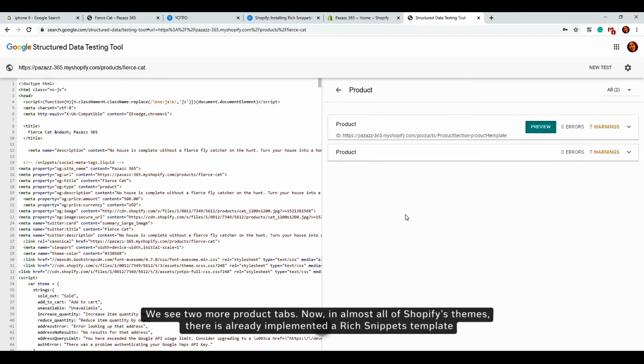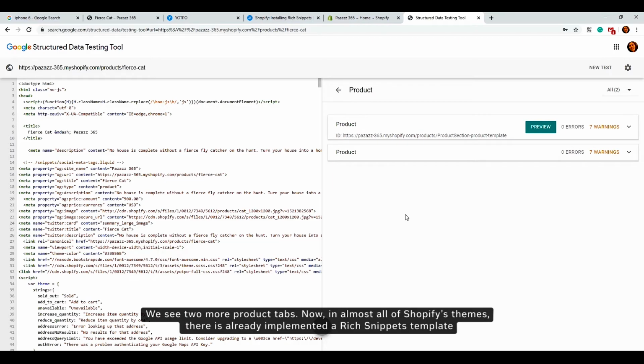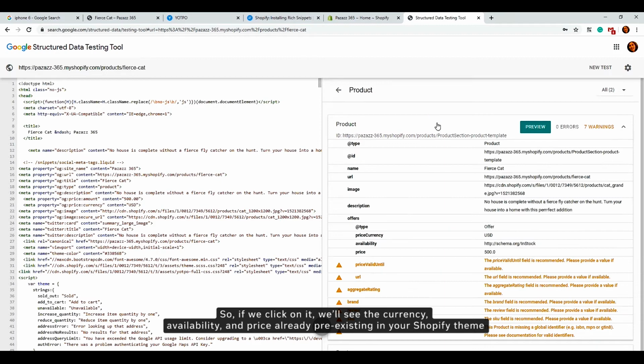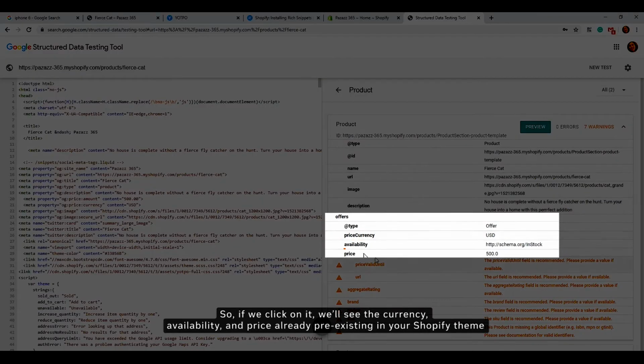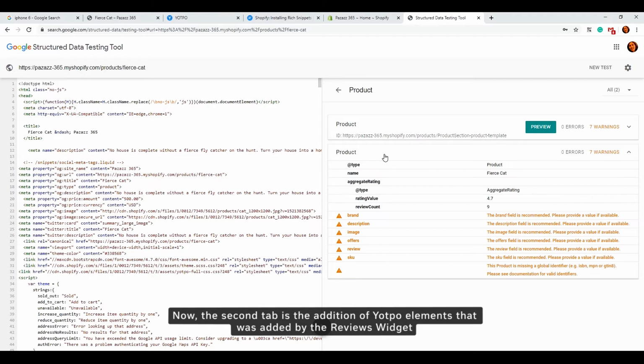When we click on it, we see two more product tabs. Now, in almost all of Shopify's themes, there is already implemented a Rich Snippets template. So if we click on it, here we can see the currency, availability, and price already pre-existing in your Shopify theme.